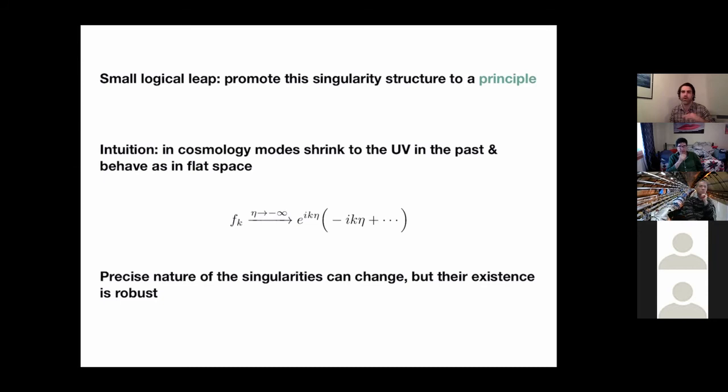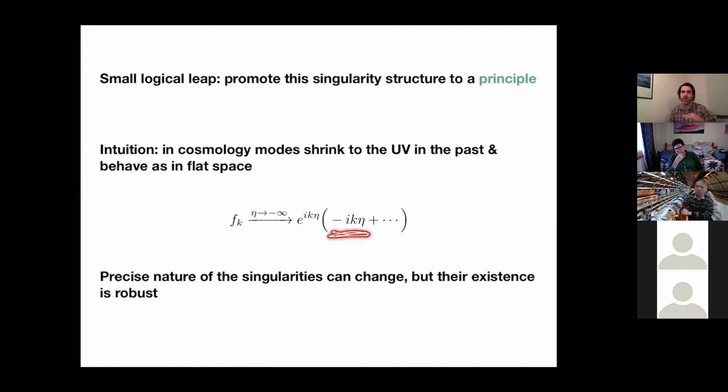And so it shouldn't surprise you that modes look a lot like they're in flat space as I go to the infinite past. Again, this is kind of an assumption that I'm working with Bunch-Davies initial conditions. Otherwise, things can be a bit funnier. But with that assumption, the mode functions for particles in de Sitter space in the far past look a lot like their flat space counterparts.